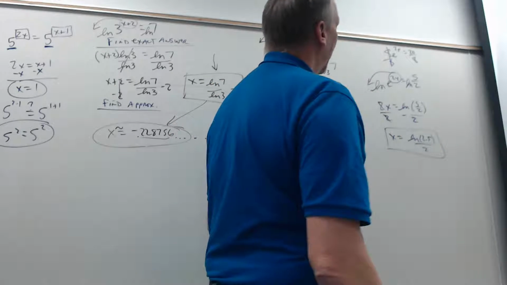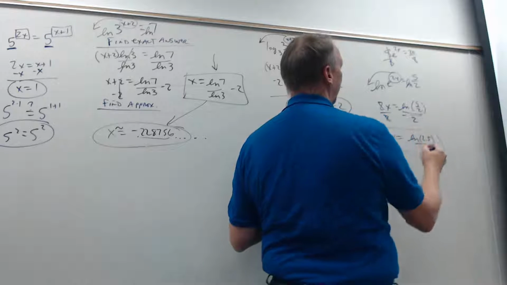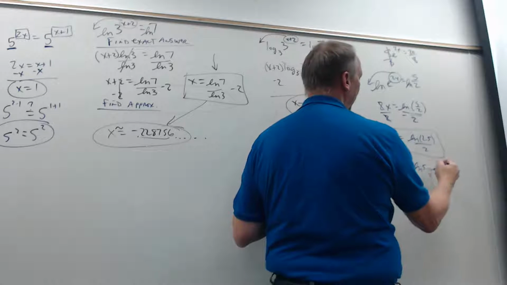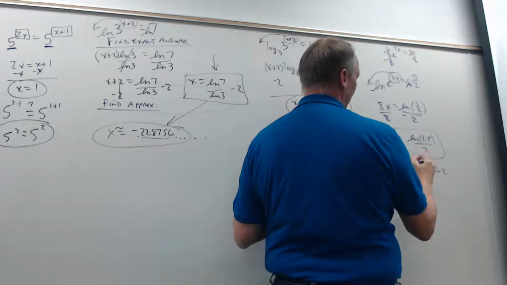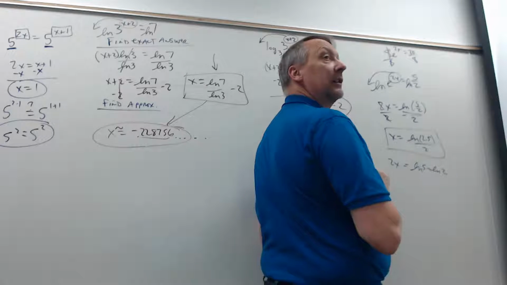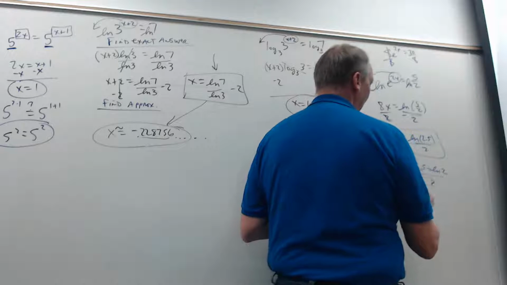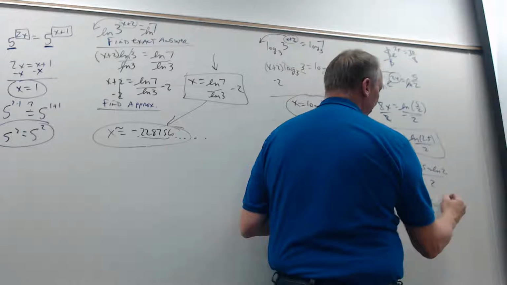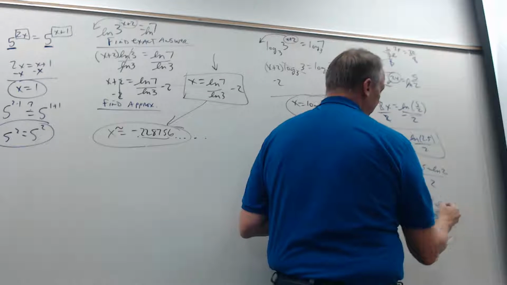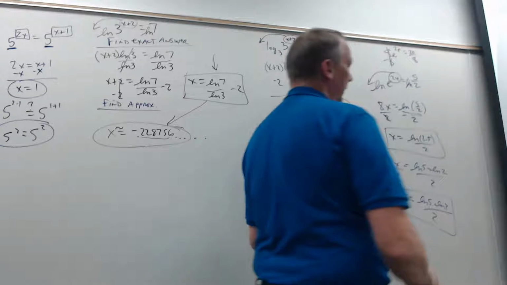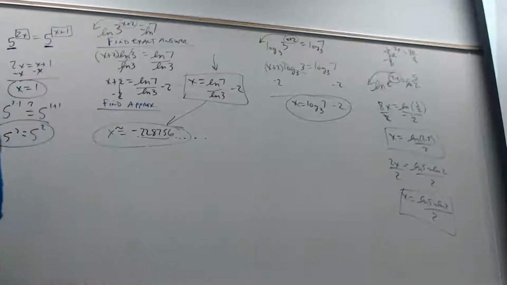I could have also, when I got to this point here, written this as the ln of 5 minus the ln of 2, right? Equals 2x. Do you see that? Divide by 2. I get x equals the ln of 5 minus the ln of 2 all over 2. Do you understand that those are the same answer? Yes. Okay. The first one's cleaner though. The first one's a little cleaner, yeah.